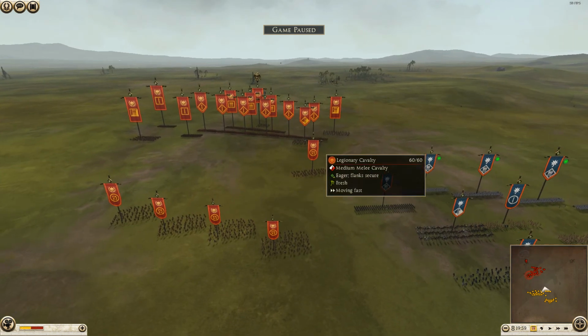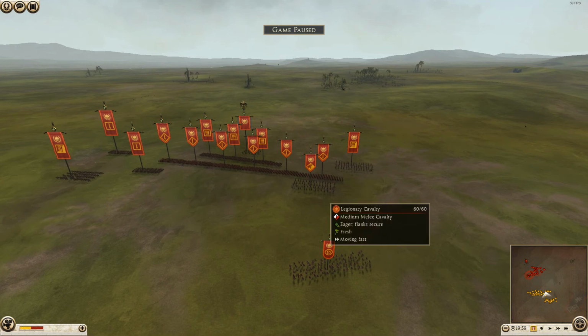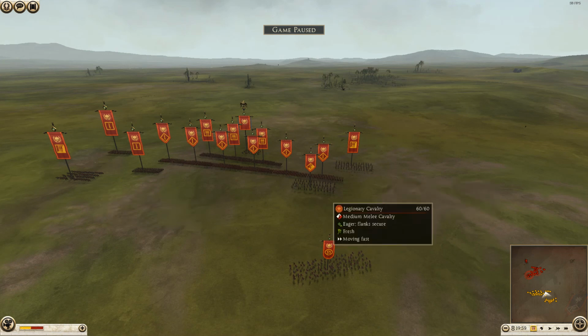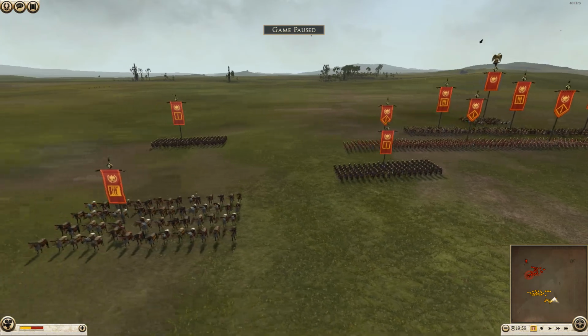We'll take a look at the Rome player, who is being commanded by Ricardo Bam Bam. He has brought to the field 5 units of the Velites. He's got 6 units of Hastati here in his front line, 3 units of Triarii in his rear line. He's got 2 units of Principes over here, a couple of units of the Socii Equites Extraordinari, a unit of Legionnaire cavalry, and his general is a general's bodyguard.